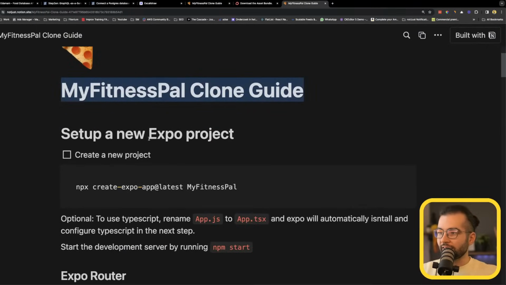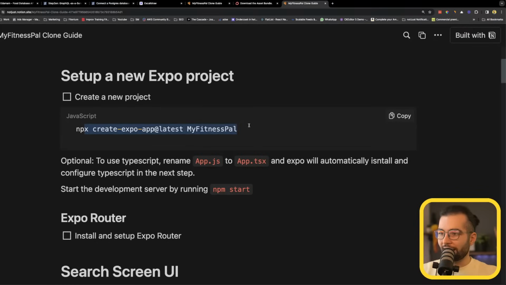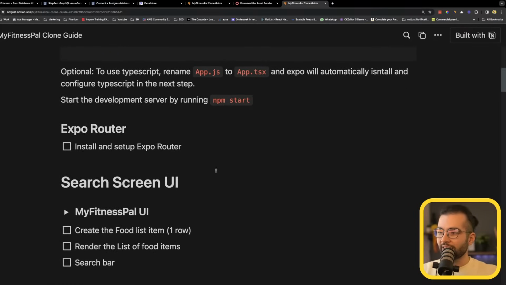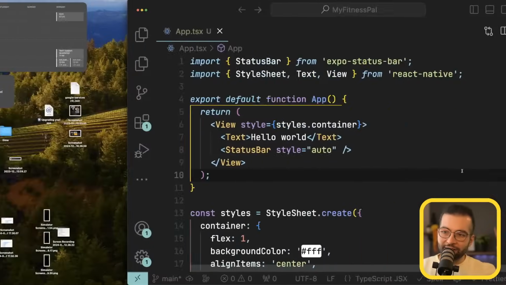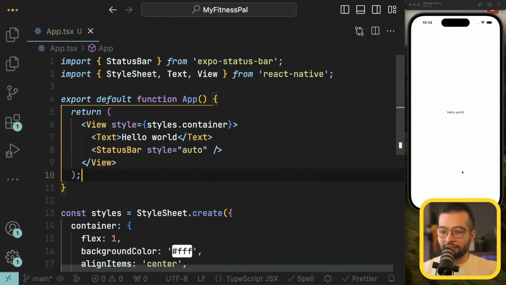So we are done with creating our Expo application. The next step is going to be to install and set up Expo Router. Even if we don't need it right at this moment, let's go ahead and set up Expo Router, because later on when we need multiple screens in our application, it's going to be already there.